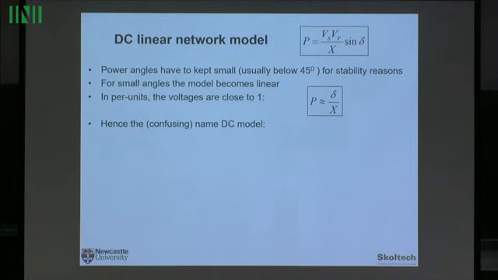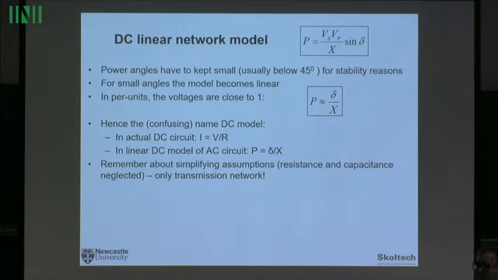And now, why the confusing name DC model? This is referred to as the DC model, which of course some people confuse with actual DC networks. It has nothing to do with actual DC networks. This is an AC network. But why is it called DC? Because in an actual DC network, current is voltage divided by resistance. Here, in the DC model of AC circuits, power is equal to angle divided by the reactance. So you have a linear relationship, right? Instead of current, we are talking about power. Instead of voltage, we are talking about the angle delta. And instead of resistance, we are talking about reactance. So this is the linear model.